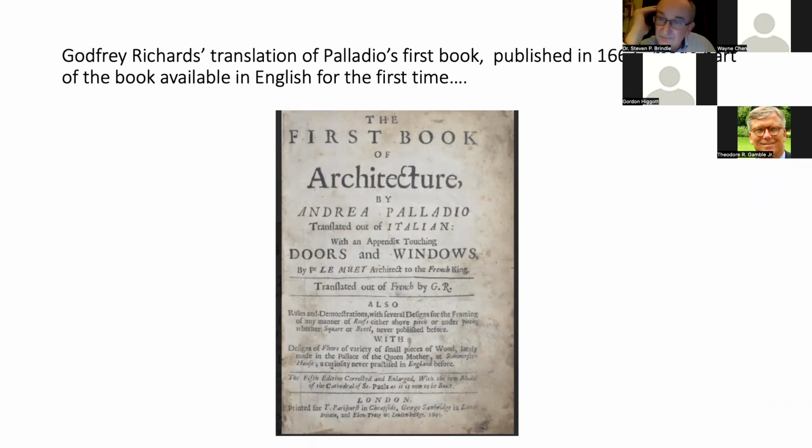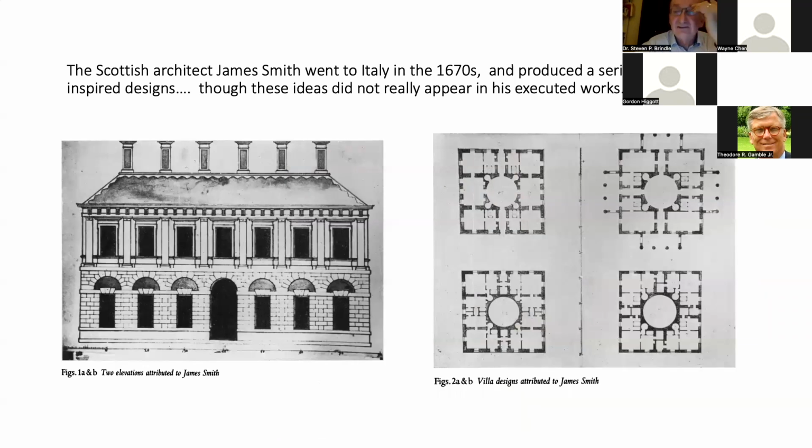And it is possible to see elements of Palladio and motifs of Palladio in buildings by Sir Christopher Wren and Nicholas Hawksmoor and John Vanbrugh. And the Quattro Libri is the only architectural book we know Vanbrugh to have owned. There was another curious connection through a remarkable Scottish architect called James Smith, who was a Catholic and went to train for the church as a seminarian in Italy in the 1670s, and he saw Palladian buildings, and there is a large collection of drawings by him which were found and published by Howard Colvin, which include such expressly Palladian designs as these.